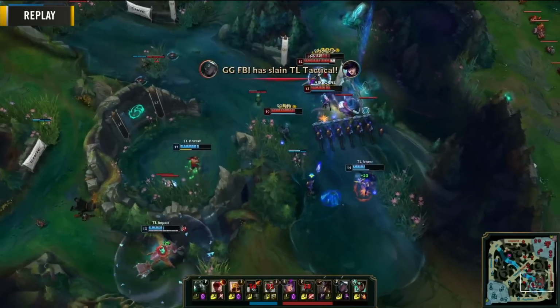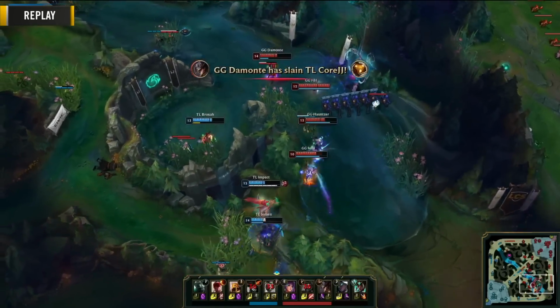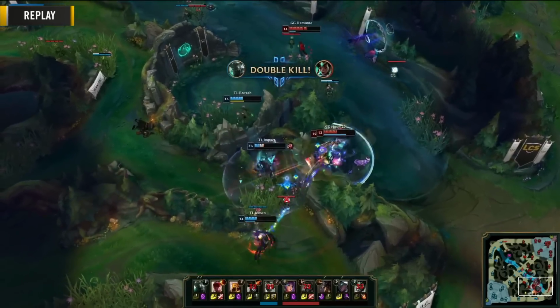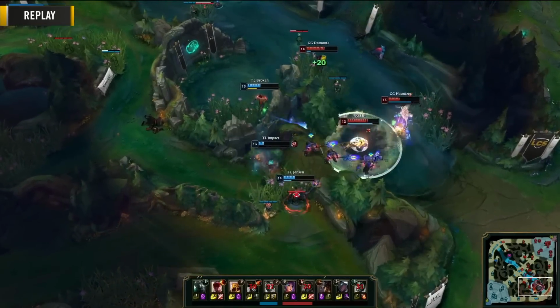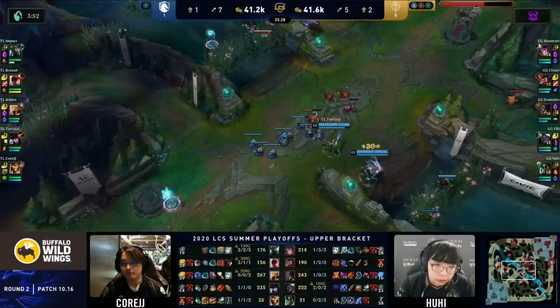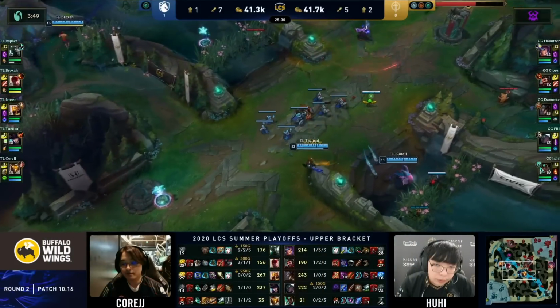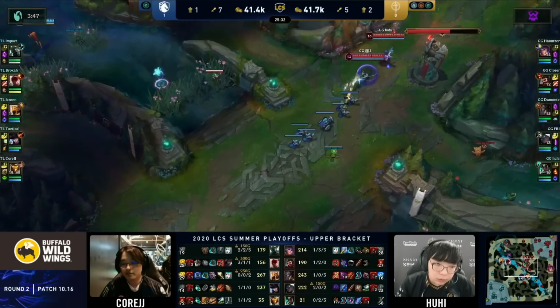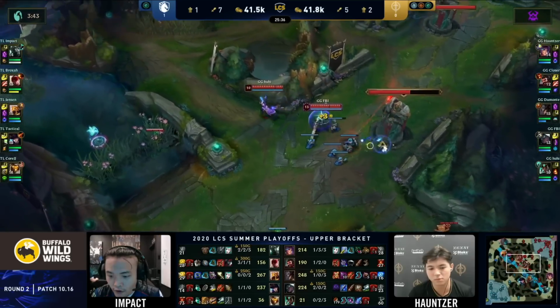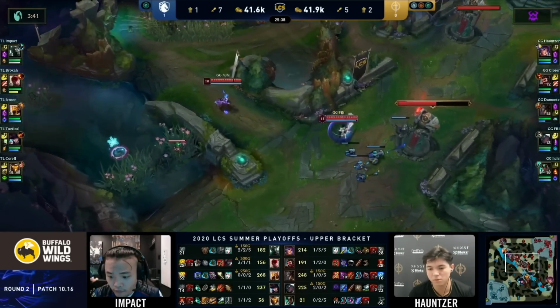And now this is where it looks like Golden Guardians could actually take over here, but they have the pink ward in that tri-brush, and notice how FBI steps forward, but he actually loses vision. He can't continue to auto-attack there because that pink ward is denying vision. TL stops attacking, and if he funneled forward into those Azir soldiers, he would have just been absolutely shredded. So Golden Guardians do come out, very even in the fight, but it's TL who take the Dragon.